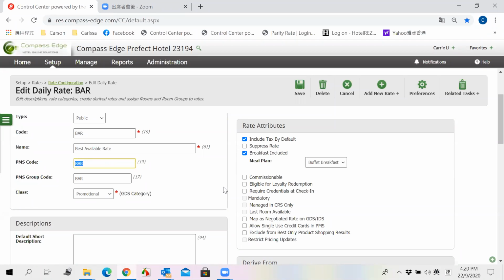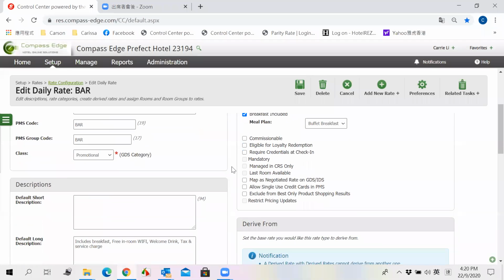So you may need to check with your PMS support. Followed by, if your hotel is a GDS hotel, do remember to put your rate into one of the categories. For the BAR rate, we will put it under promotional rate. If it is promotional, it is definitely under the promotional rate category, and it will show up in the GDS in a different category.